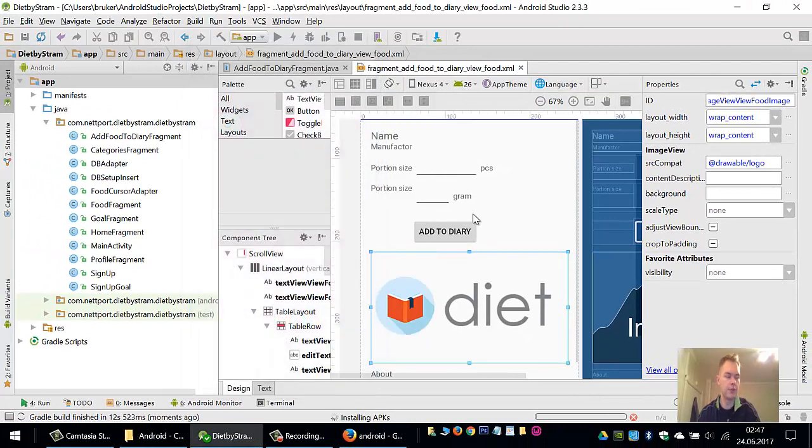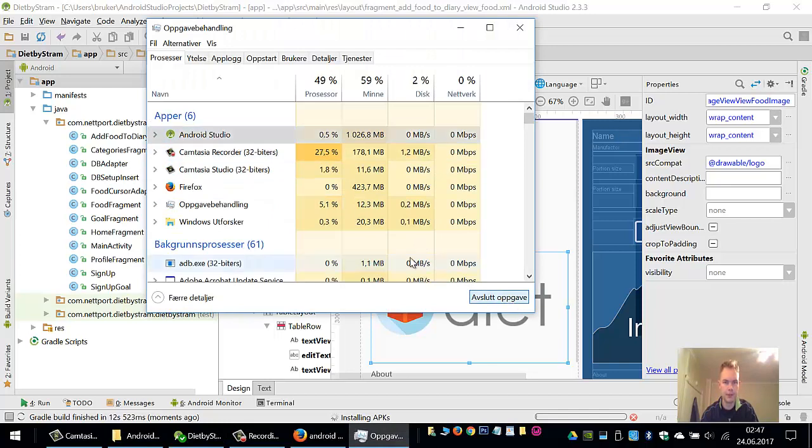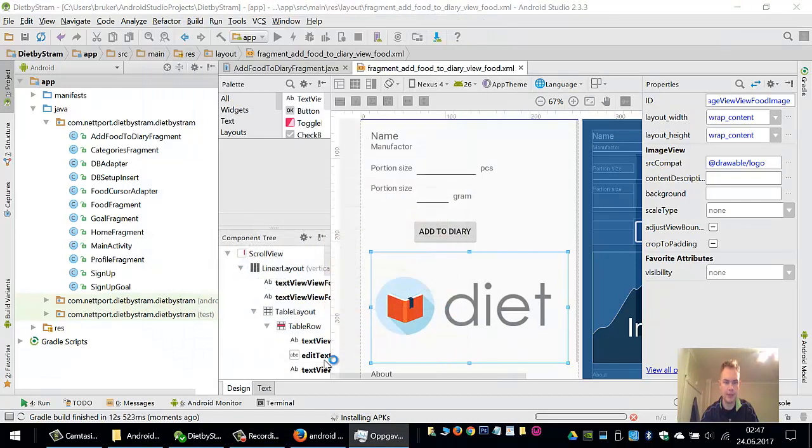I need to do a quick restart of Android Studio. So it's not long until the app is completed.